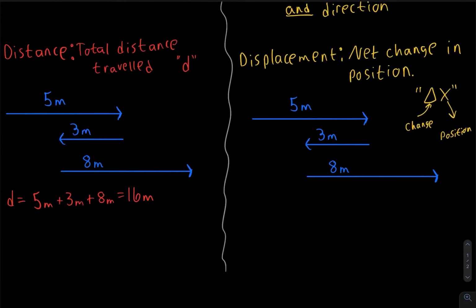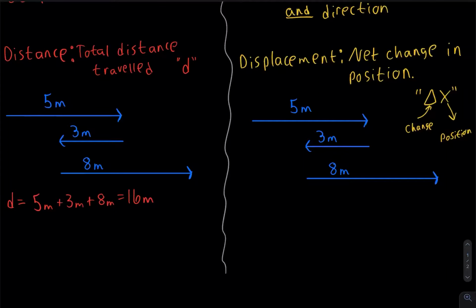So now let's calculate it. If I started here, and we're just going to say that I started at 0, and then I moved here to 5, but then I moved back 3, so if I'm at 5 and I move back 3, I'm at 2, and then I moved forward 8. So if I'm at 2 and I move forward 8, then I'm at 10. And again, remember that I'm not traveling up or down. These lines are just representing my motion in a straight line.